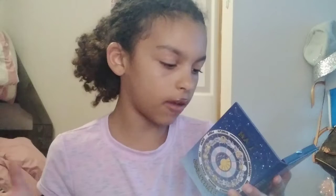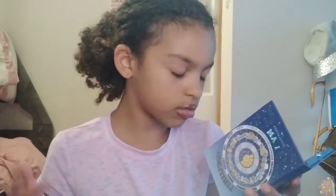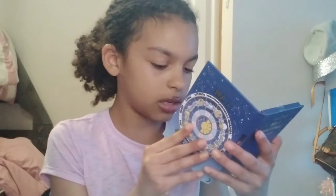I have the I Heart Revolution I Am Limitless Palette — these are the XM palettes. Let me open it up and show you what's in it. It's so pretty! The eyeshadow shades are called Worthy of Success, I Am Limitless, Endless Potential, I Am Fearless, No Dream Is Too Big, I Am Resilient, Be The Light, and Magnet of Miracles.